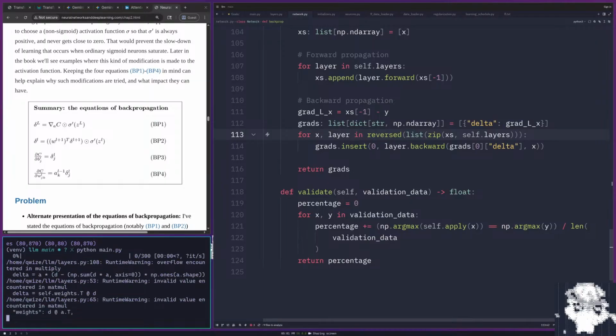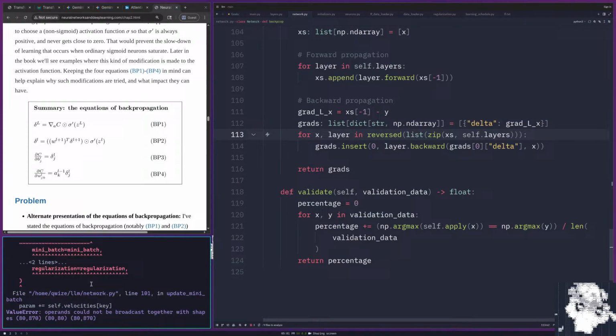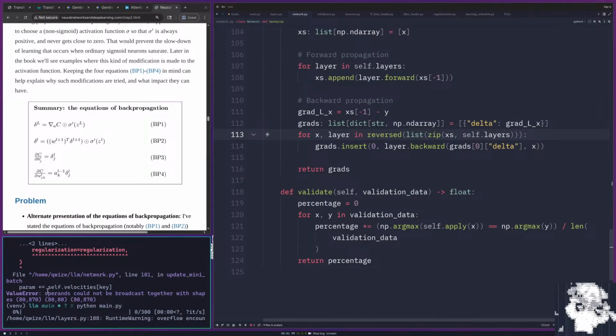I'm crossing my fingers as hard as I can. 80 by 80 and 80 by 80.